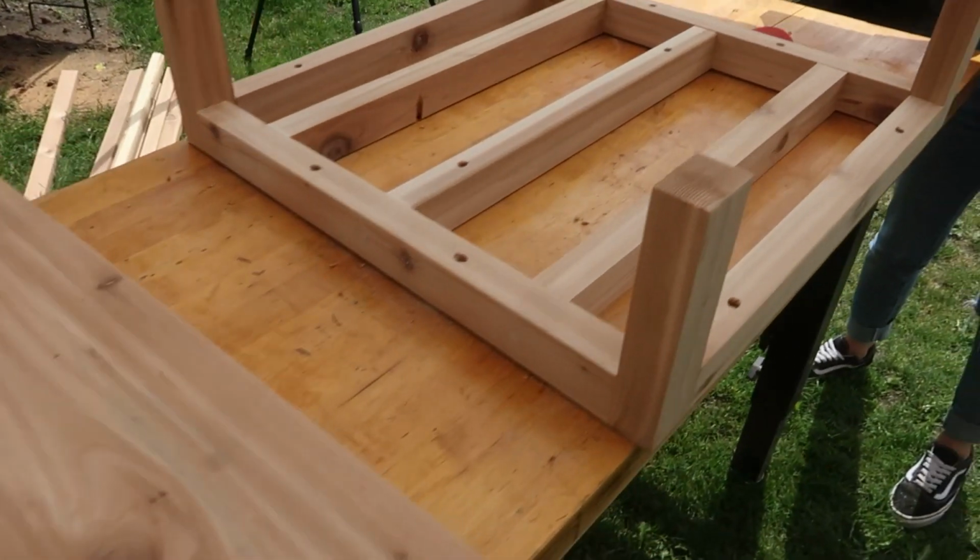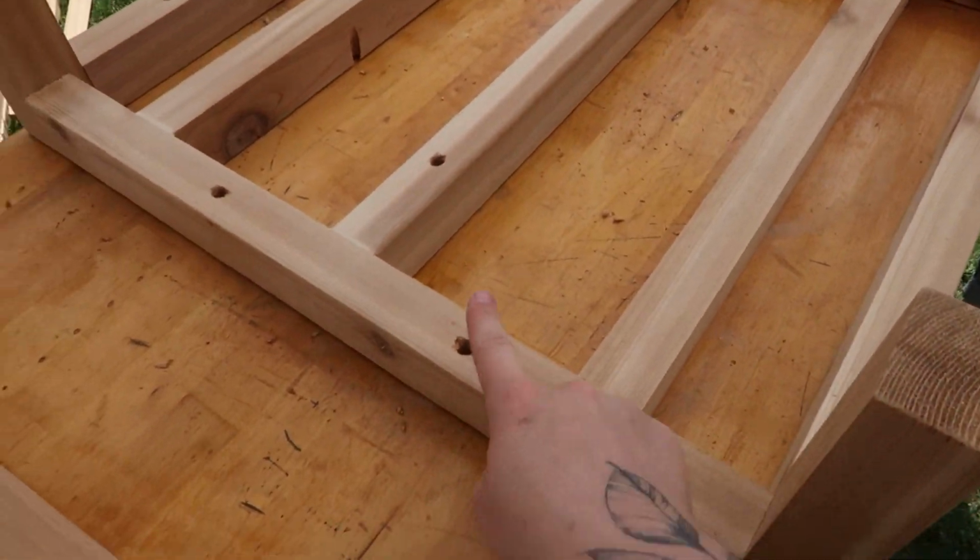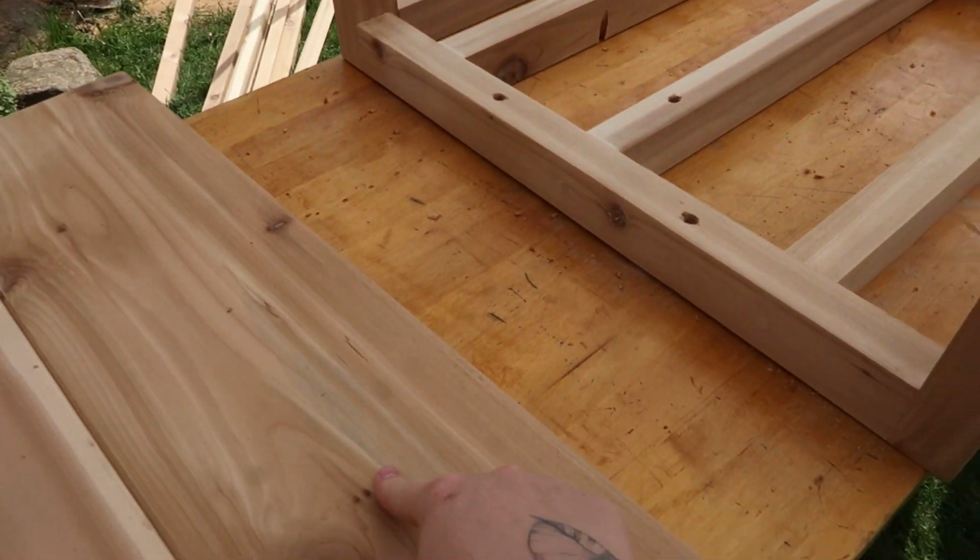Okay, we have a top, we have the base, and now we have a way to attach the base to the top. Sam and I have been going back and forth about how we want this to look. I really wanted to give this a rustic look, but then I'm like, oh, but I really like the modern appeal. It's like a one day build of this one day. I think half of it's been spent trying to figure out if we're going rustic or modern. It's so true. I think we should make this rustic.